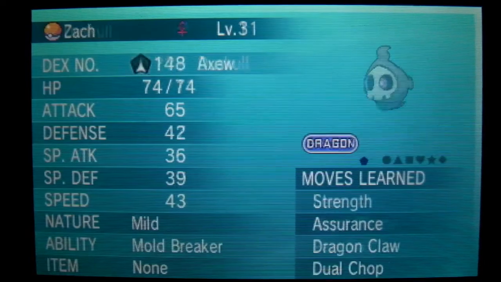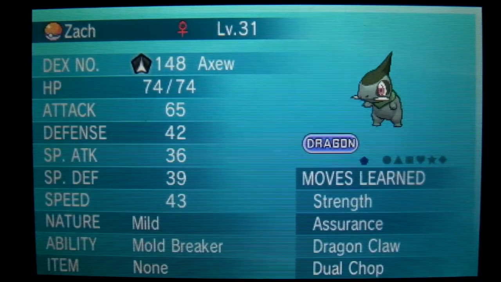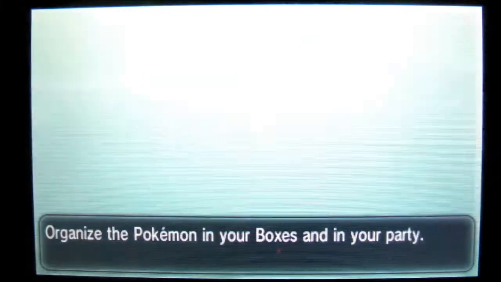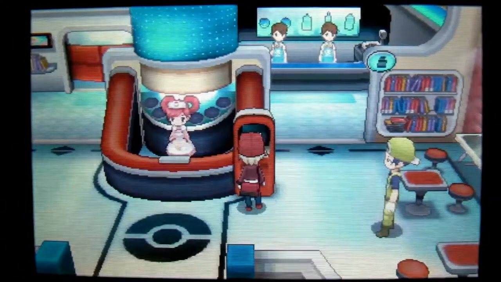Where's my other Axew? Here it is, here, Zach. Yep. For some reason I have this level 1 Japanese Axew. Alright, the Pokemon I've got with me right now are J-Swab because I'm leveling him up.